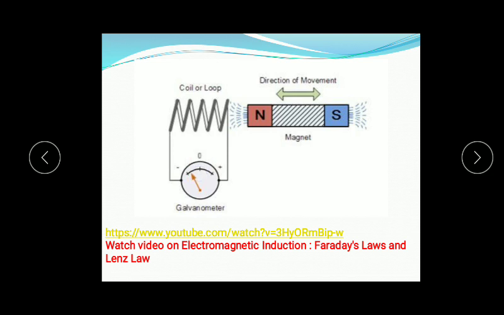So this is how we can see how the magnet and the coil create an EMF in the galvanometer, or the voltage is induced in the galvanometer. So there should be a relative motion between the coil and the magnet to generate an EMF, keeping either of them constant. Okay, so this is the principle behind Faraday's law of electromagnetic induction. In order to understand better, you can go through this link and watch the video.